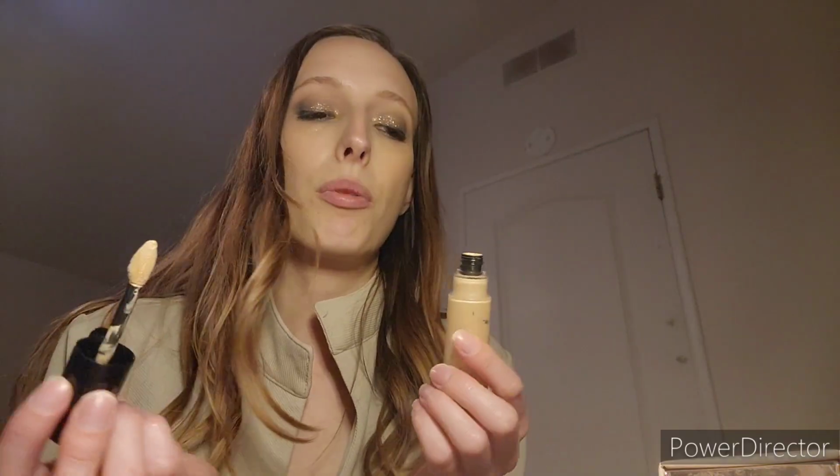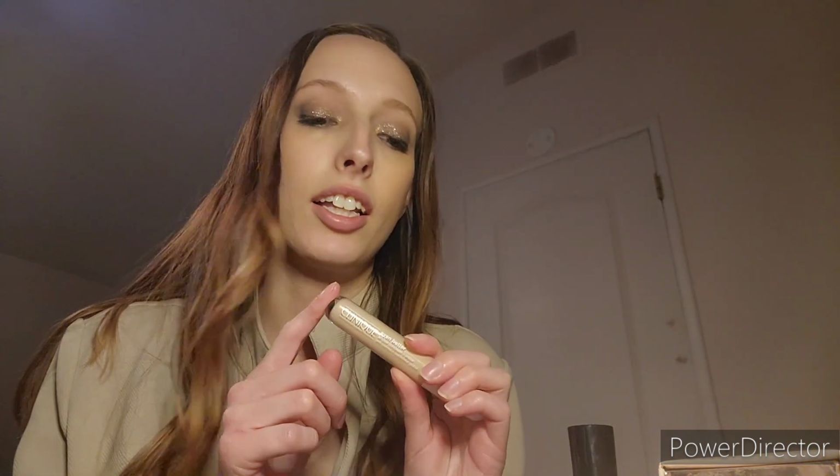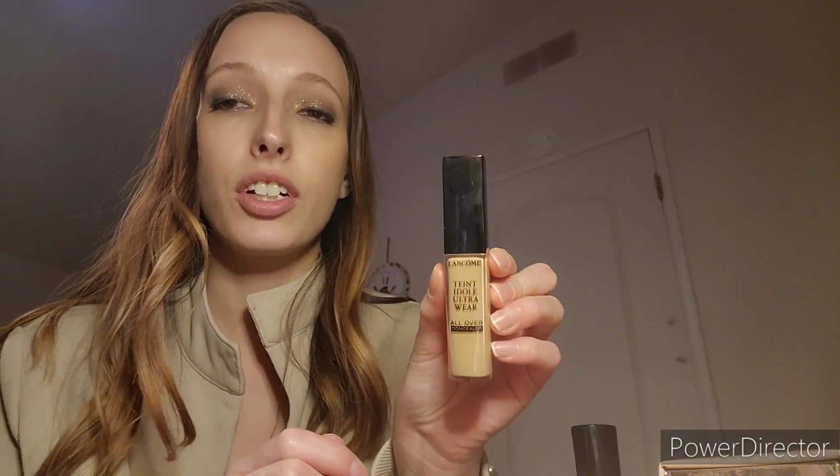And then for concealers, I don't think these are new to the market, but just concealers that I tried in 2024, I've got the Armani Luminous Silk Concealer. Again, I love the foundation. I wanted the concealer. I decided to try it, and I fell in love with it, as well as the Clinique Even Better Concealer. This one I got in Ulta 21 Days of Beauty. I don't think it was on my radar, but when I tried it, I fell in love with it. I like it. And then finally, the Lancome Teint Idole Ultra Wear All Over Concealer.